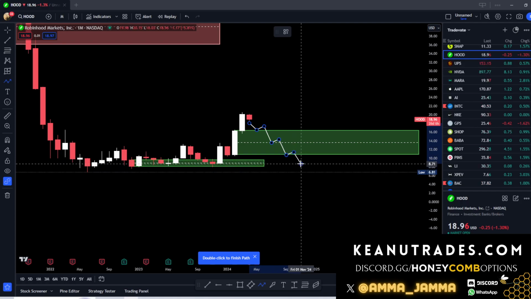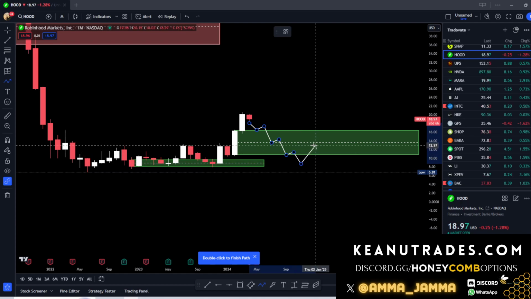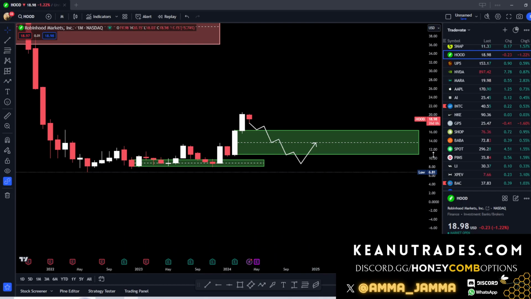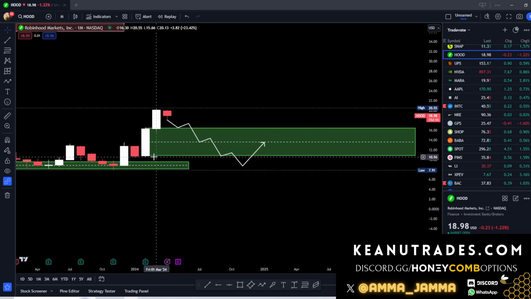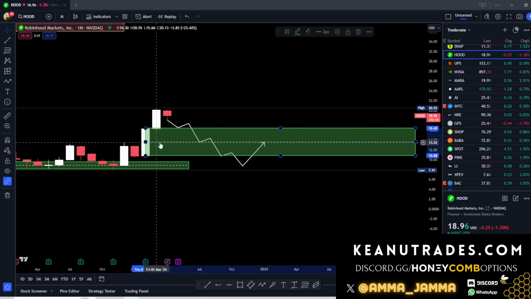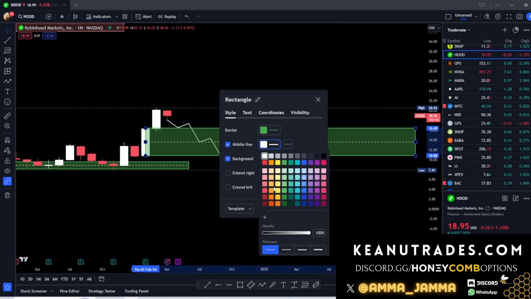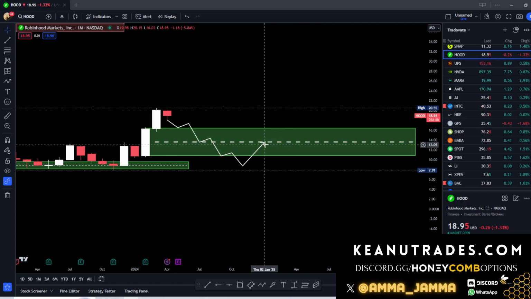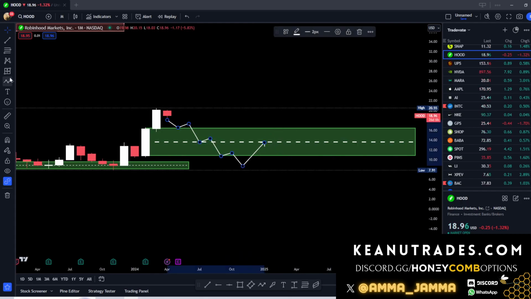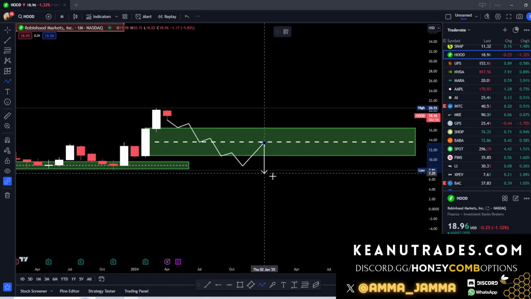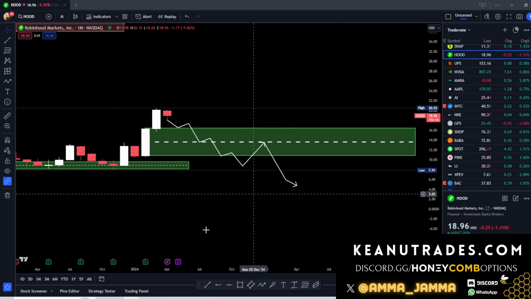All right, so say we come down, we close our monthly below this. Then our algorithm, our fib starts to come into play, our standard deviation trading. This mean, all right? So what happens with these order blocks, and this is what's so important about it, even though the order block's invalidated, when we have that monthly close, standard math and standard deviations tell us much of the time, we are going to come back to that mean, the middle line. All right. I wish I could make it thicker. Maybe I can. Yes, I can. We're going to come back to that middle line for the test and then continue down and then have that rejection and continue our downtrend. That's just simple standard deviation trading.